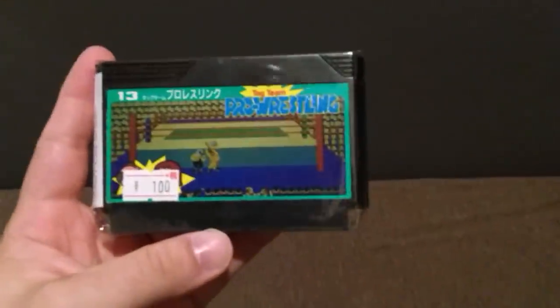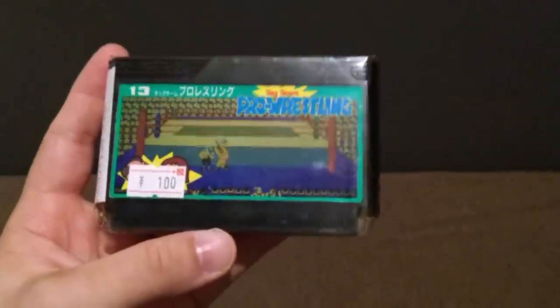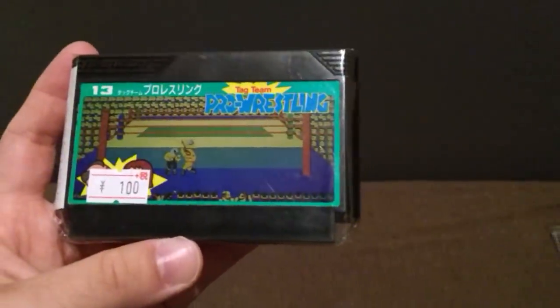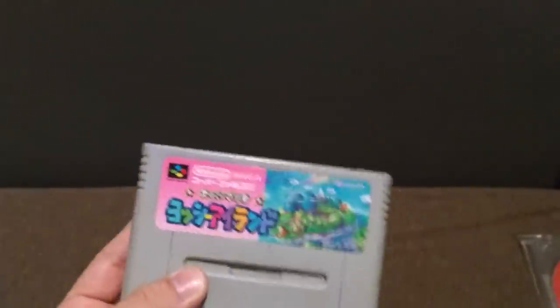Now, this is Tag Team Pro Wrestling. And I've heard this game is terrible, but whatever. It's a Western game, a game playable by Westerners. And so, yes, I did hear it's terrible, but it's also 100 yen, so why not get it? Take my chances. And this is Yoshi's Island.